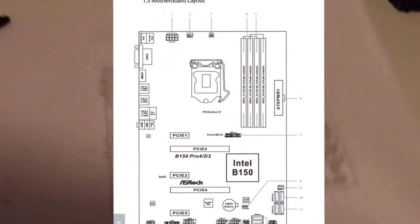So next thing you want to do is you want to look at your motherboard instructions, see where it calls out for your CPU fan to be connected. In this case it's number 2, pretty much right above the CPU. So just plug it in, that one right there.